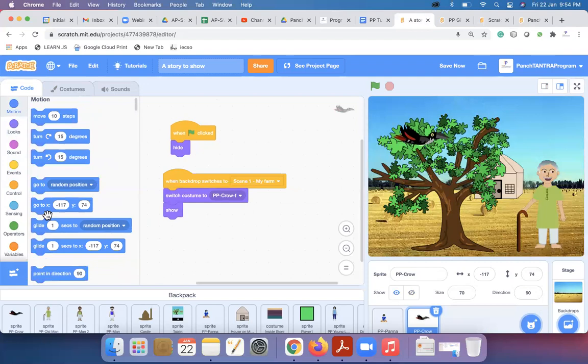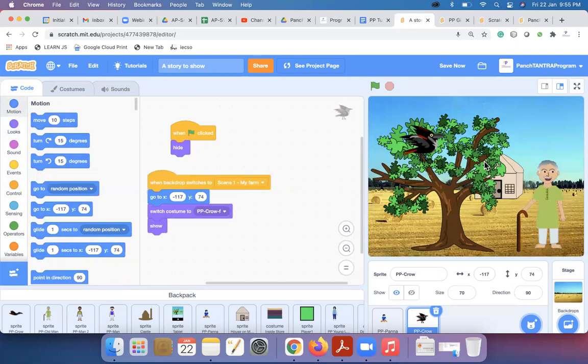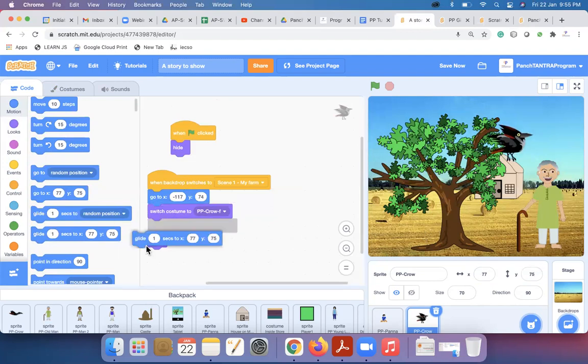Remember to set that. And now what we would want it to do is glide and maybe go sit somewhere behind there, right? So motion has one more thing called glide. If I wanted to glide here, I need to know this position, right? So let's just make it glide and go sit on top of the house. First I will make it sit here. Now you will see this X and Y is picked up by this glide. So I will drag it here.